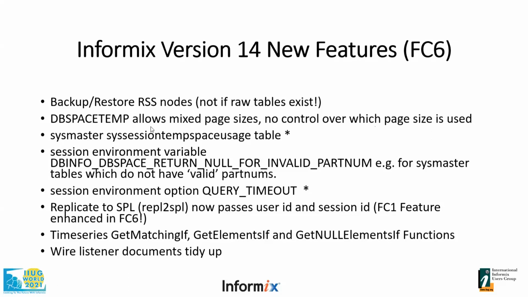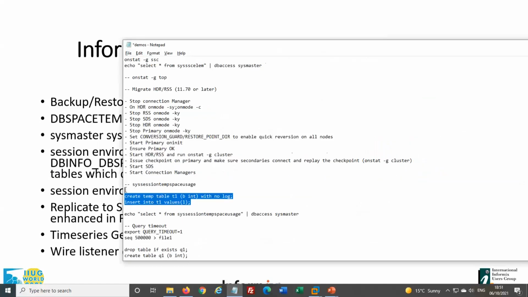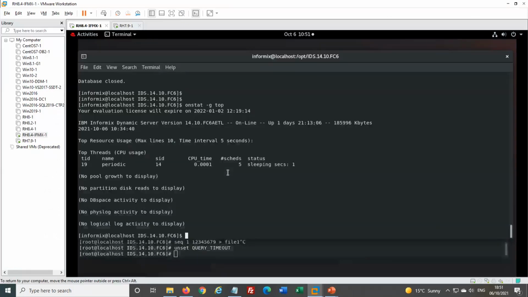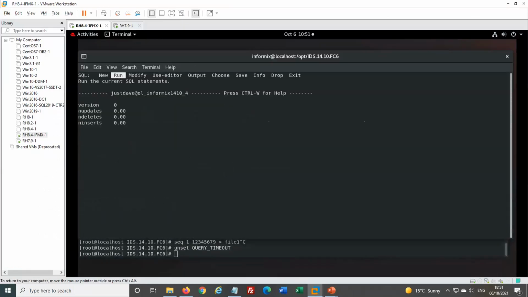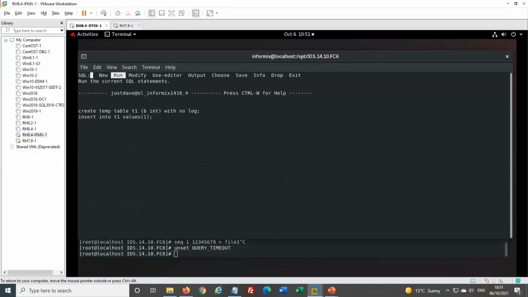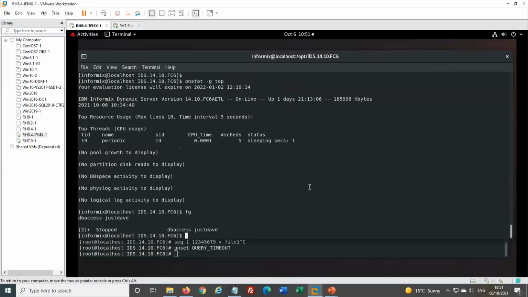We have a sysmaster table for looking at temporary table usage. Quick demo for that one. If I create a temporary table and put a row in there, so I've got an extent allocated for that temporary table, and then I have a look at this new sysmaster table.